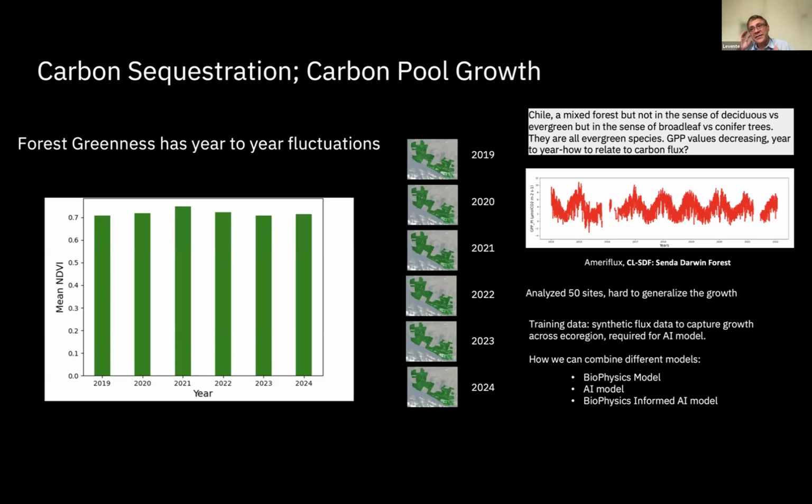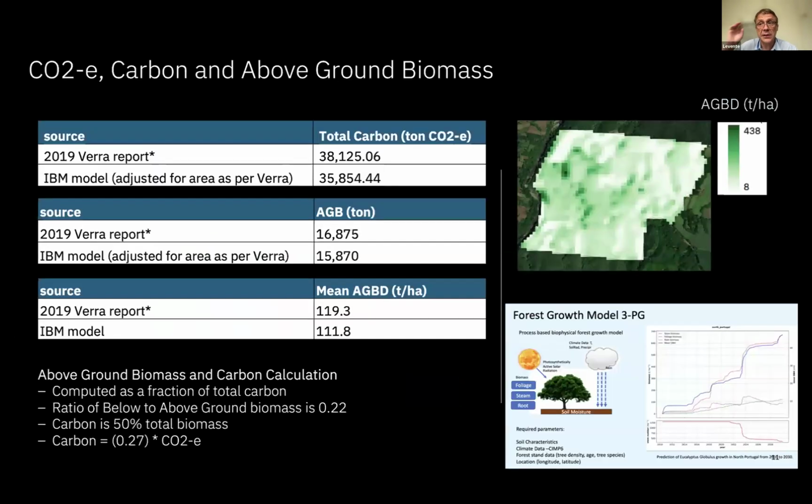And so we combine various ways for this model. We are using purely data-driven models, which is just some type of correlation. We can have physics-based models, like the tree growth models I'm going to present in a second, or we try to combine both of them. Now, obviously, this is one data source that allows us to calibrate models on very local scales, and we can pinpoint these models and force the AI to learn on this local scale what is happening with the value of the carbon and the increase or growth rate in a particular relationship.